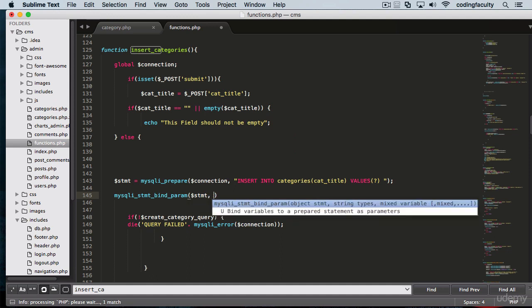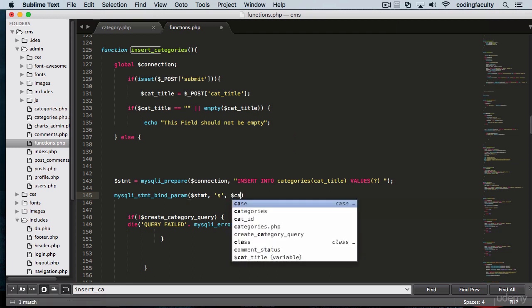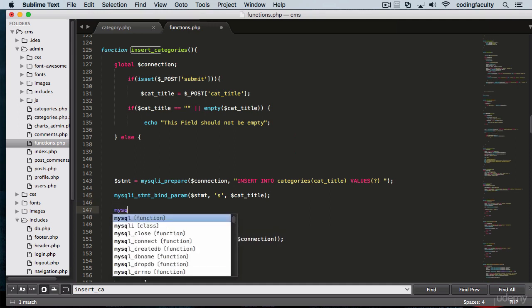So we pass a statement here, and we're going to say the statement is going to be a string, and the string is going to be the cat title. That's what we want to fetch, so we can insert from the input, and then you just execute this. And stmt execute.